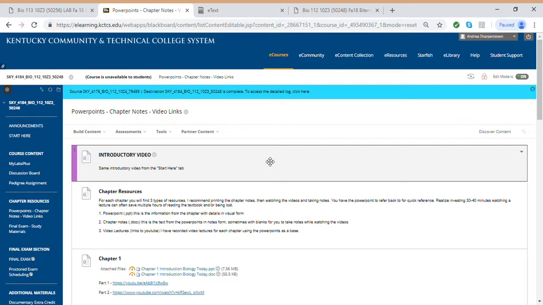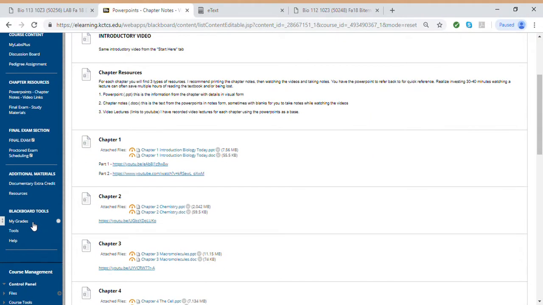Grades take a while to transfer to Blackboard because you get 20% off each day that they're late, remember? So now we're talking about MyLabs Plus again. I'll have to wait a week after the due date to give everybody time to complete all the assignments before transferring grades to Blackboard. But you will have access to them here in MyLabs Plus, as well as here in Blackboard. Just go down to My Grades and you'll see everything that's provided this semester, grades-wise.